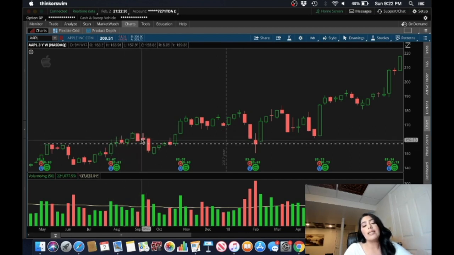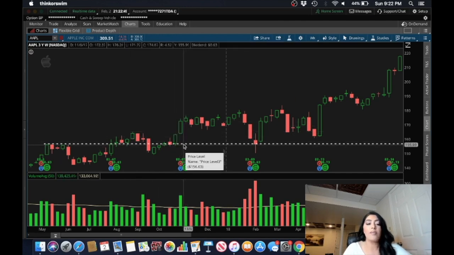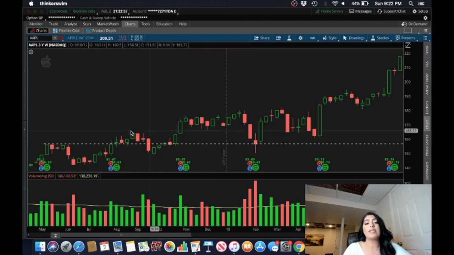It looks like it's kind of consolidating here. There's not really an uptrend or downtrend, so I'm not going to set a level of resistance here. I'm going to wait till I see a stronger break above this previous resistance level that I had set. I'm going to set that level as a resistance instead of this consolidation period that I see here.